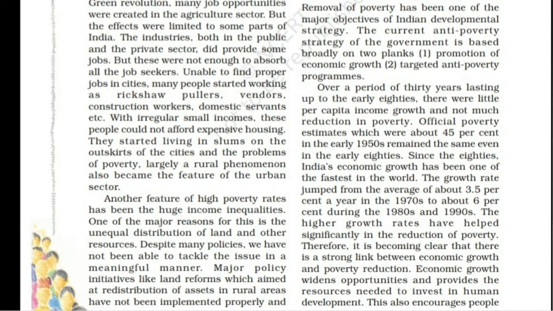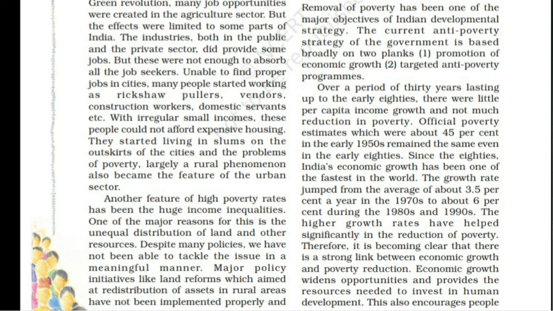Then next we can discuss the next point, the unequal distribution of land. Another feature of high poverty rates has been the huge income inequalities. How did these income inequalities occur? The thing is that there was unequal distribution of land and other resources. There were government policies to solve the problem of poverty. But these policies did not solve the problems in a meaningful manner.